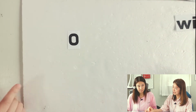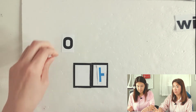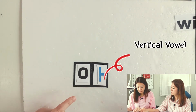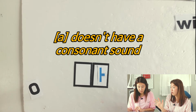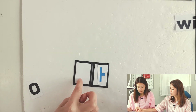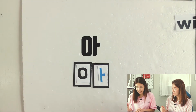For example, let's say we have to write Iron Man. Iron Man, the character of Avengers. We need a, the vowel sound, and she put the a in the right box. In the very first class, we already learned vowel has to go to the right side and consonant has to go to the left box. We need a, so there is no actual consonant sound in it, but 우리 이거 비워놓을 수 있나요, 선생님? 아니요. 절대 비워놓으면 안 되죠? Yeah. We have to fill this consonant box with something. In this case, we need 이응. So, we put consonant 이응 in the left box and Iron Man A.